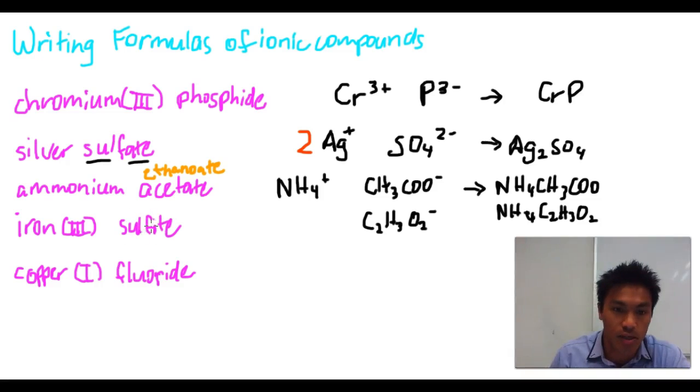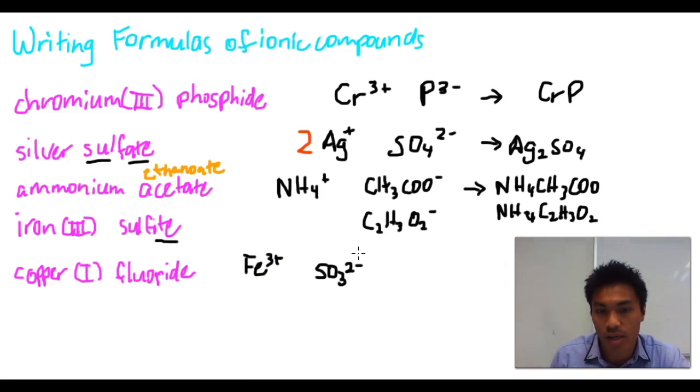So let's have a look at this one. Now here is something a little bit tricky, sulfite. When you get a suffix of -ite, as opposed to -ate, it just means it's one less oxygen than the -ate form, and it's going to be the same charge. That one you can remember as a rule when you see an -ite, specifically sulfite. So sulfate, we know, is SO4, so sulfite must be SO3, 2 negative. And we have iron III, so iron must be 3 plus.